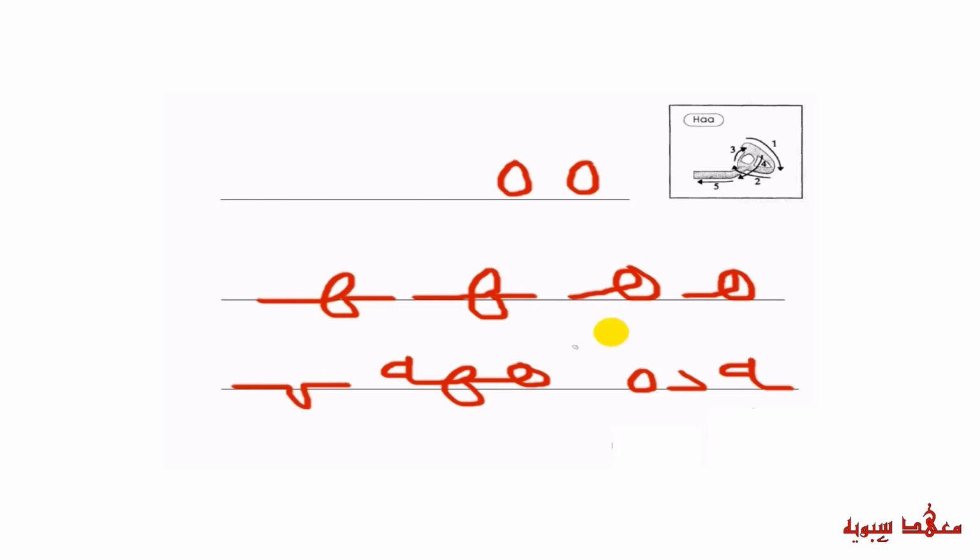Okay, next letter, the waaw. The waaw is quite simple. You start from about here, and just go like that. Once again, I'll do it. So in the beginning of a word, it just does that, and that's it. And you can't join it to the next letter. It's isolated from the next letter.